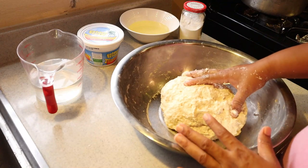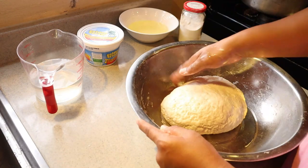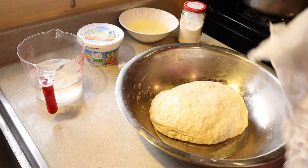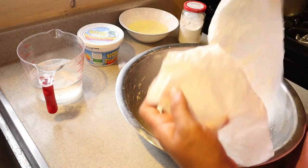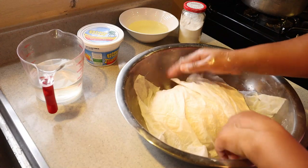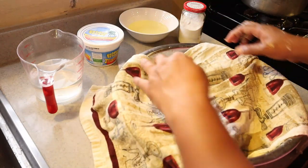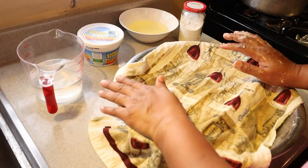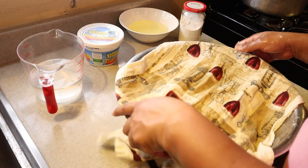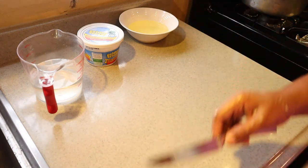So what I'll do now is take some of this oil and just pat it. Then you can use a damp cloth or tissue and cover it nicely, and then spread a hand towel over it. This way, it won't form a hard crust on the dough. Now I'll set that aside and start on my Yard-Fowl curry.